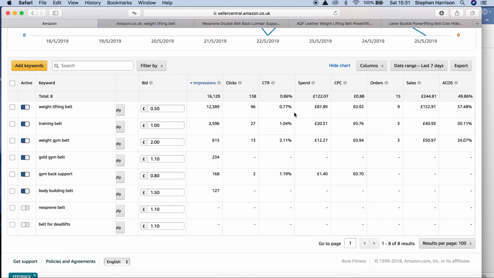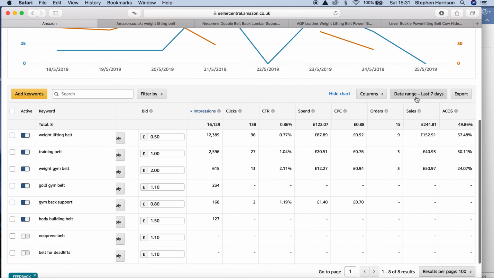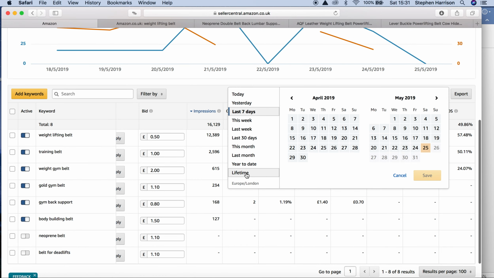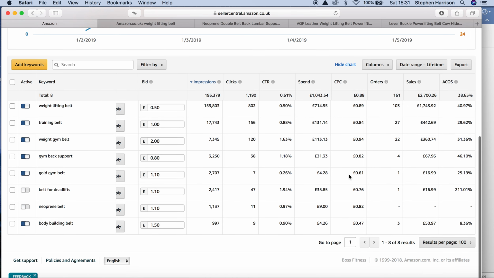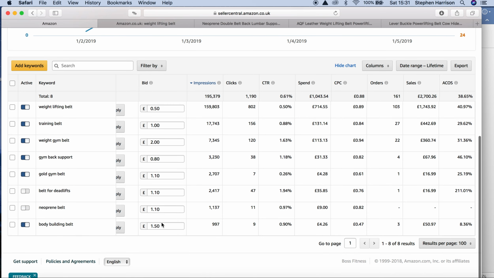If it's a poor performing keyword or search term, you want to reduce that, or potentially, as I have done with these, I've actually taken those off. If we were to go to lifetime results of those, I'll have a look. So that one in particular has had 11 clicks and it didn't pick up any sales. So neoprene belt, that's not particularly relevant. It might be that that's not even a gym accessory that they're buying for, so I've just turned that off.